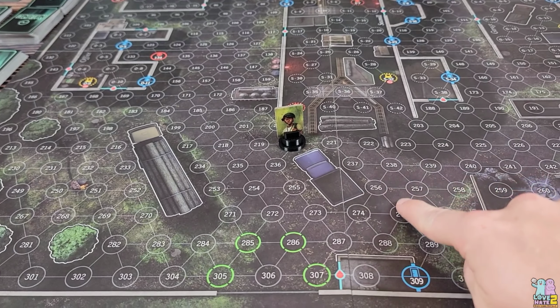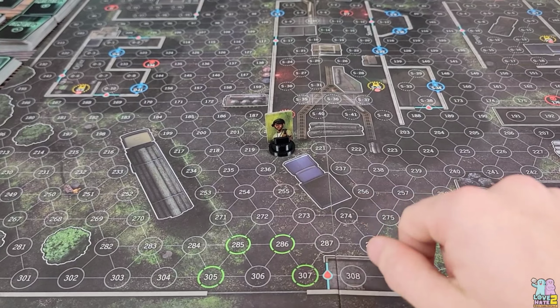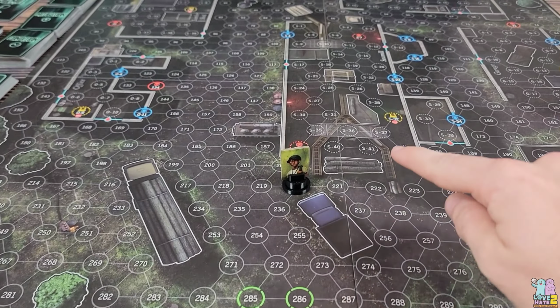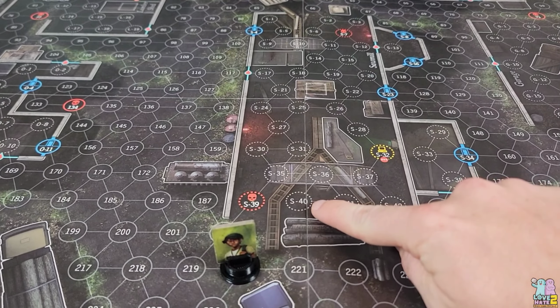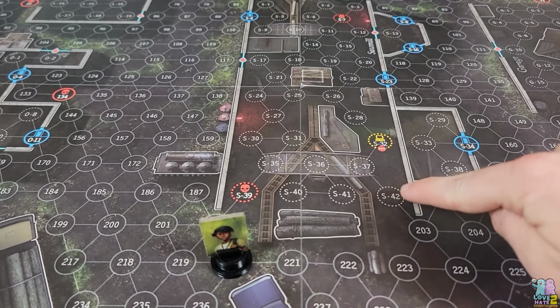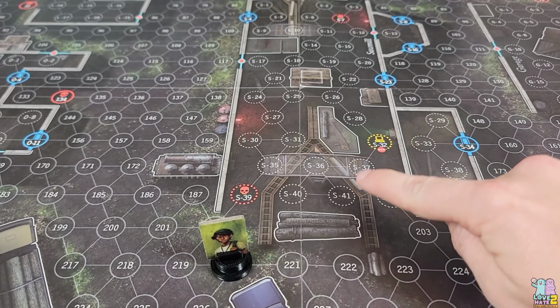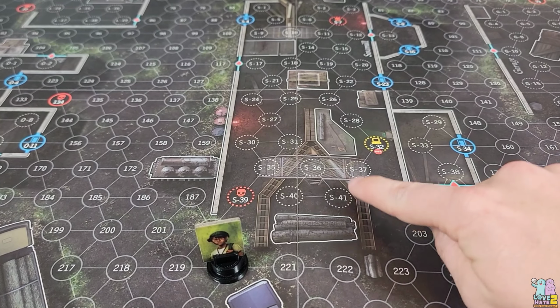Now, these circles that have solid white lines around them, they are normal spaces. It's dark, but you are able to move through them. The circles that are inside of buildings are going to be pitch black. They have these dotted white lines, and it's going to require 2 points of movement to be able to move through these spaces.